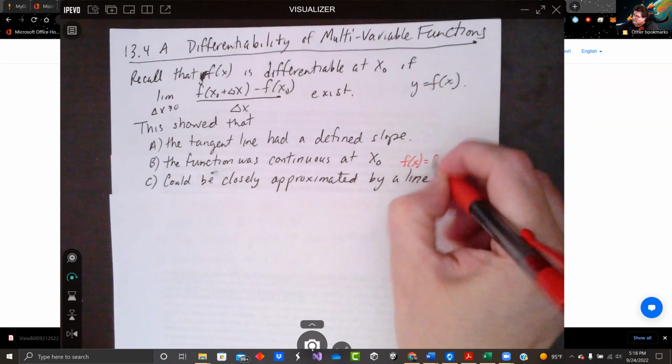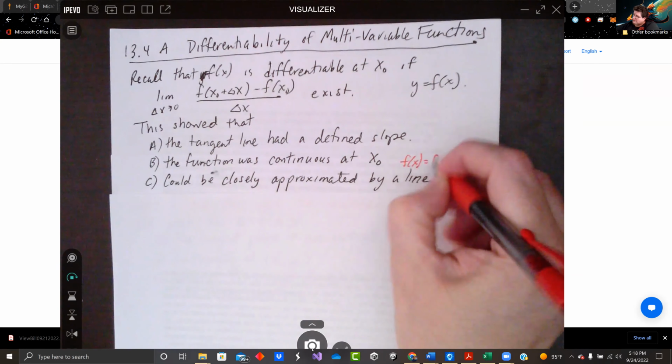And then we had df dx or dy dx. We know that as f prime, and we're doing it at x naught. That was approximately the change in f over the change in x. And so we had delta f approximately f prime of x naught times delta x. These are values where the delta sign means increment of. So an increment of f is approximately f prime of x naught times delta x, and that's near x naught. So this is good for small values of delta x.